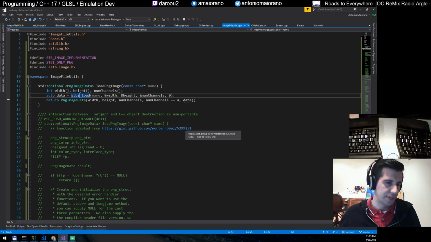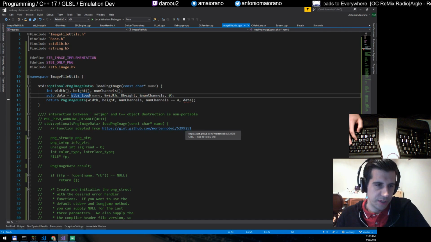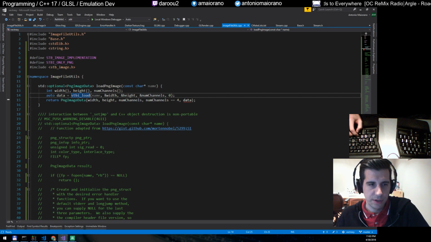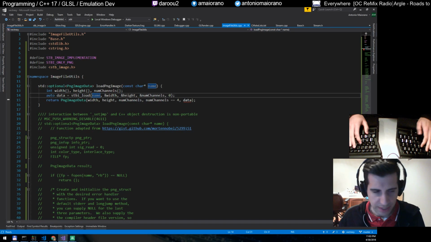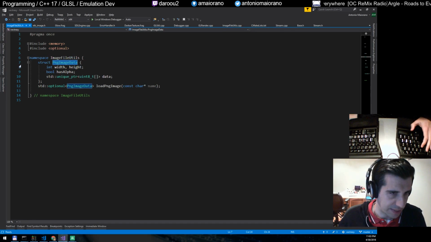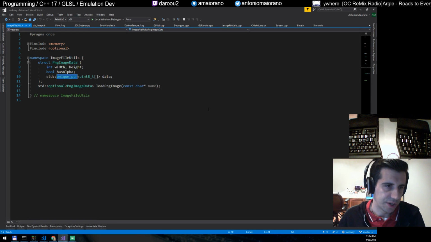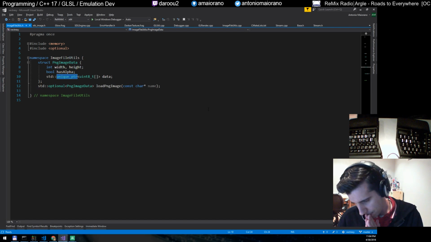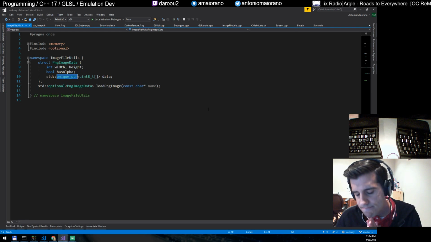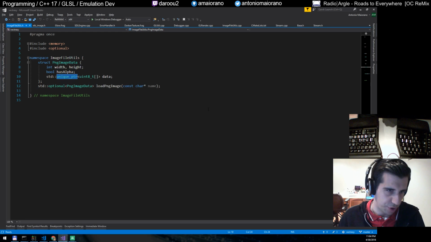Trying to think how I want to do this. There's kind of two approaches: we could allocate and move the memory in there, or we can just take ownership and create a type here that has a deleter, but then I've exposed the deleter over here, which kind of sucks. The deleter would actually end up, unless I type erase it. I would have to use shared pointer if I want to erase that type.